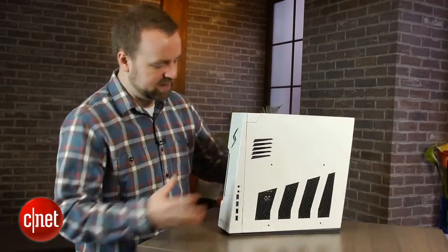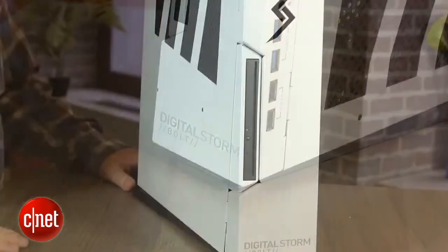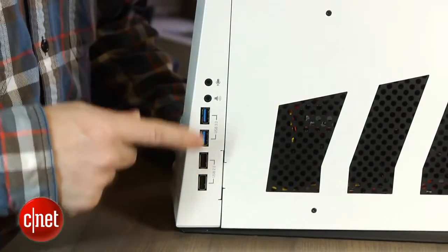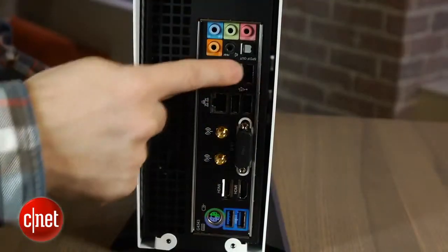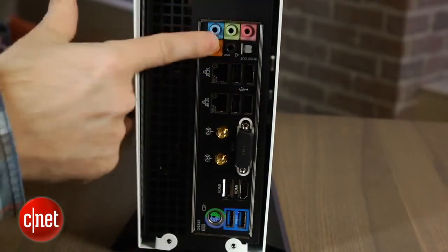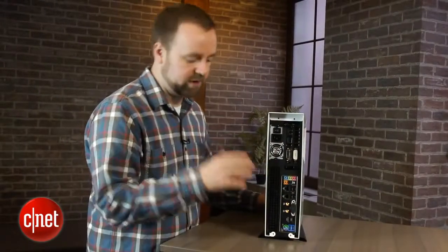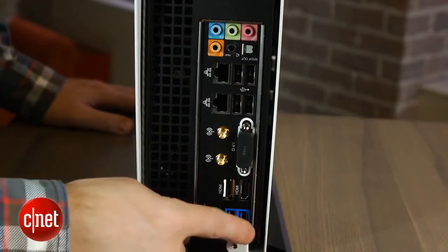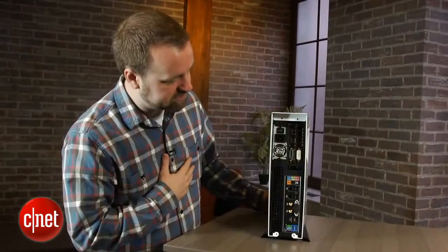It's actually not that bad looking. There are some fins down here to keep it stable so it doesn't rock from side to side. On the front there's a DVD drive, and on the side there are some USB ports — USB 2, USB 3, as well as standard analog audio. On the back of the case there's a pretty straightforward array of ports: USB 2, some Ethernet jacks, 7.1 audio, digital SPDIF audio output, and a couple of wireless antenna jacks.